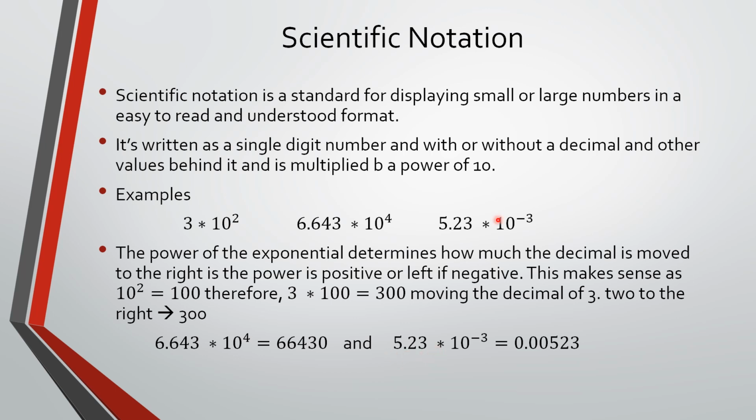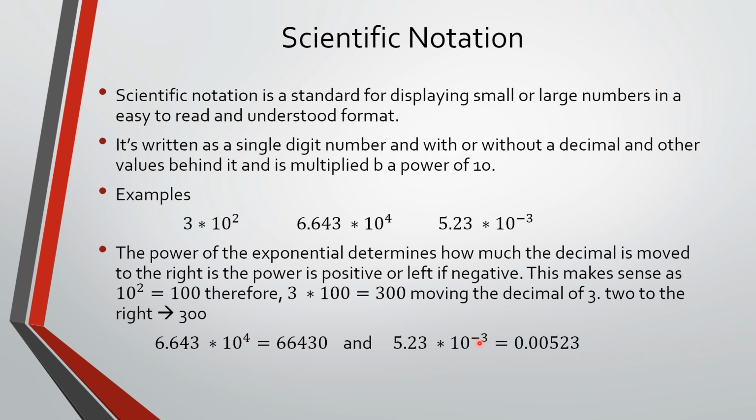And this number up here, it's the same as moving the decimal to the left. So 1, 2, 3. It's the same as multiplying it by a thousandth, because 10 to the negative 3 equals 1/1000, since we already learned about reciprocals. So this would move the decimal point over 3, and we would get this decimal here. It's another way of writing it.